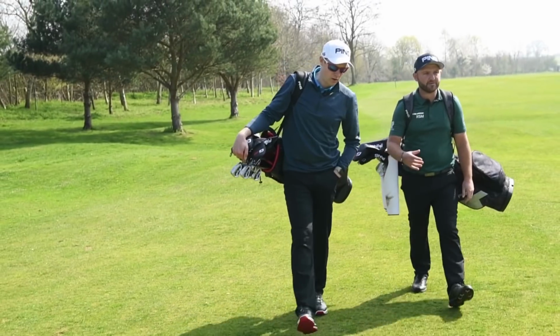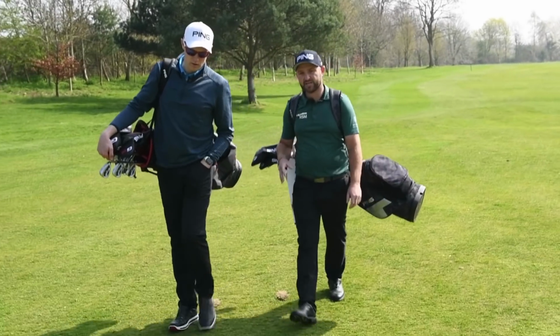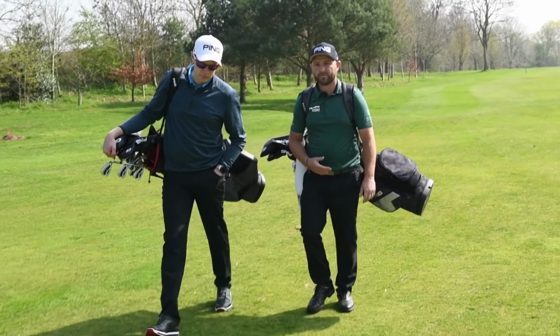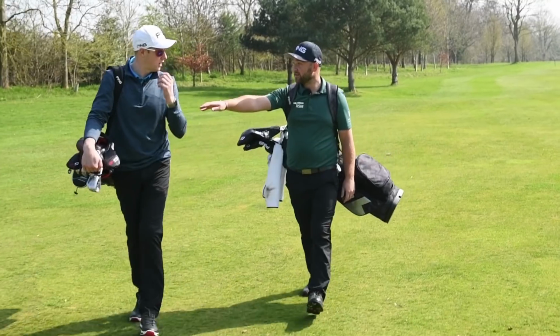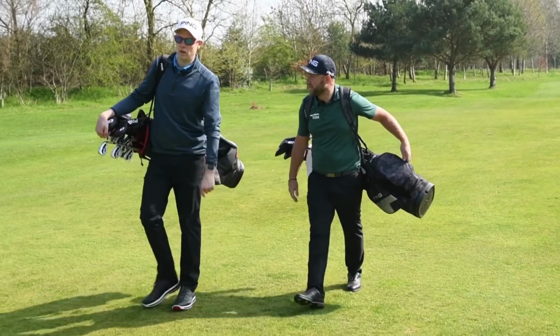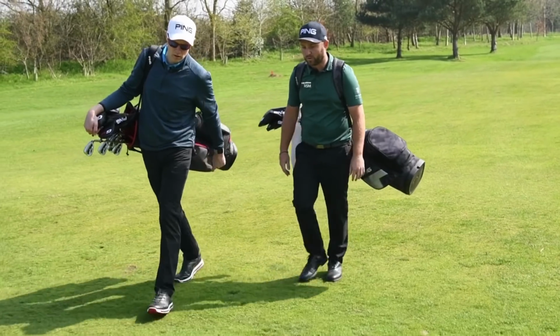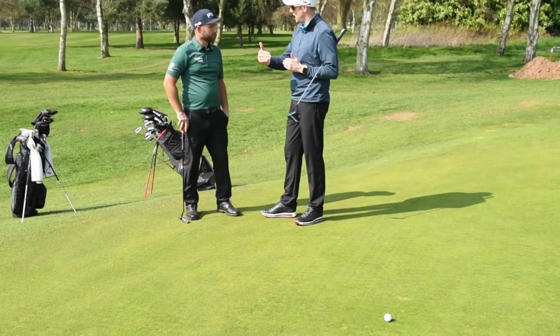I'm a big fan of assessing it away from the green here. But as soon as I get up to it, my first look will be where I think the low point is in the middle of the putt. So I'll go to the low side, middle of the putt, and see, is it uphill, is it downhill, how much do I think it's breaking, and then go behind the ball and assess where I'm going to start it. Are you always trying to work towards hitting it about a foot past?